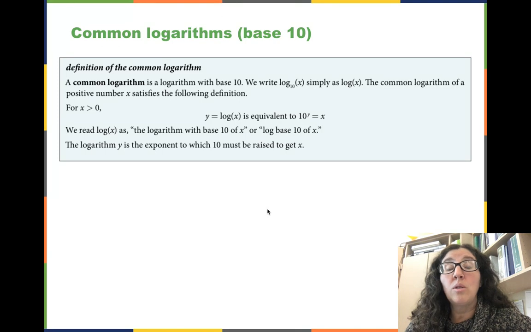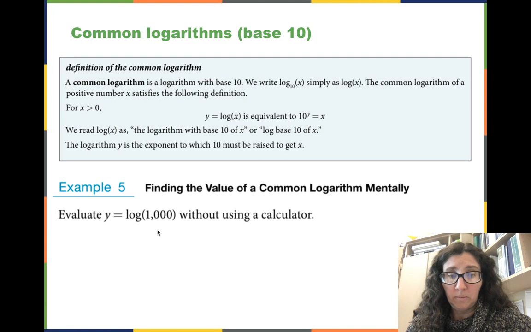Okay, so we can do logarithms with any base, but there are 2 special bases. The first is base 10, and we call this a common logarithm. It's just a logarithm with base 10. If you just see something without a base written down, like log x, it's implied that the base is 10. If there's no base and it says log, it means log base 10. So it's equivalent to this: log base 10 of x equals y, 10 to the y equals x.